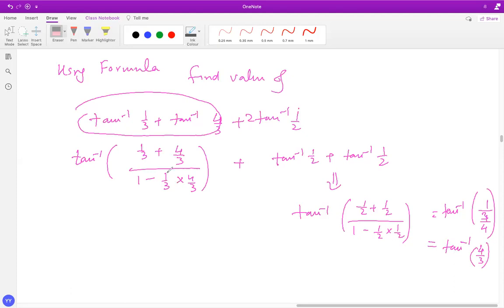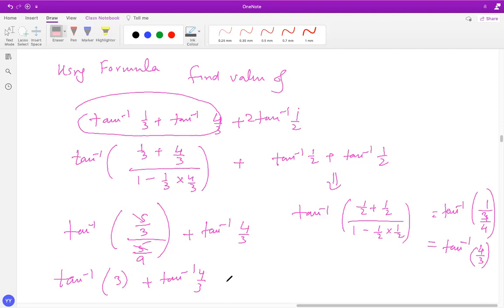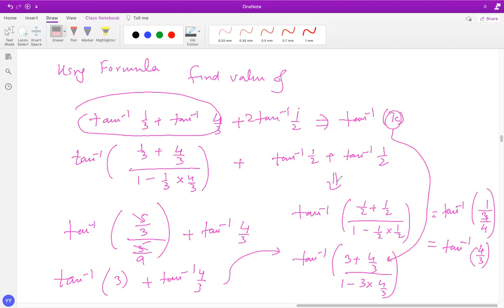Once you get this, we are going to use it along with this one. So I will just simplify the tan inverse. So this is pi over 3 divided by 9 minus 4, which is pi over 9. Plus tan inverse of 4 over 3 here. So this 5 and 5 get cancelled, and we get tan inverse of eventually 3 plus tan inverse of 4 over 3. Once again, if we apply the formula, we get tan inverse of 3 plus 4/3 over 1 minus 3 times 4/3, and you can just simplify this. Sometimes they'll say to write this answer in terms of tan inverse of k, where k is a rational number. So just find k here, if you simplify, that's the value you get.